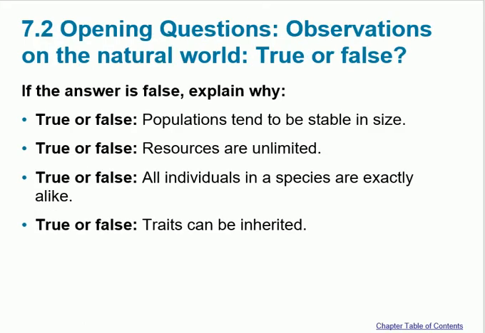So if you look at this, if you are observing, does the population tend to be stable in size? True. Do you know what a population is in the first place? Yes. Population of certain species. What's the definition of population? A group of the same species that lives in the same spot, in the same area, at the same time, and they are related. Like you say, humans, this is a population. Elephants, this is a population, right? And so on. So does the population tend to be stable in size?